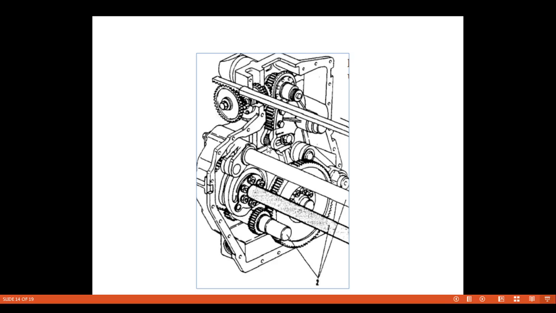This is on one side of the machine. On the other side, on the right hand side, such a full unit will be there. So on both sides the drive is given. This is the left hand side, and again on the right hand side, a similar photocopy or mirror image of the drive is there. So see the figure carefully.